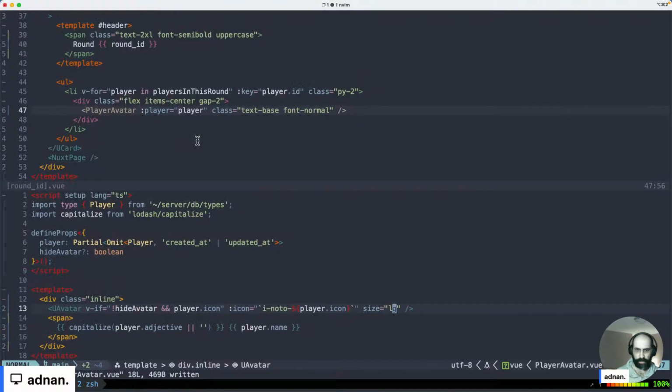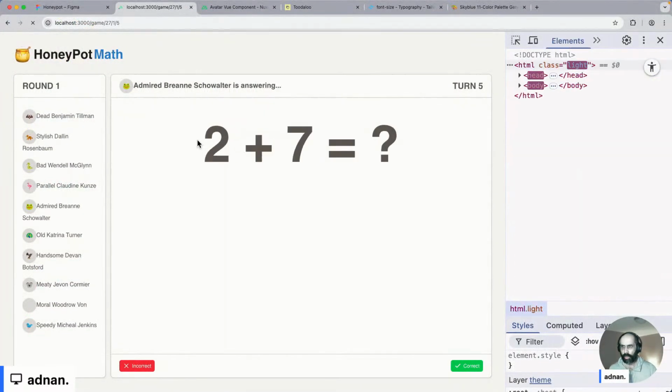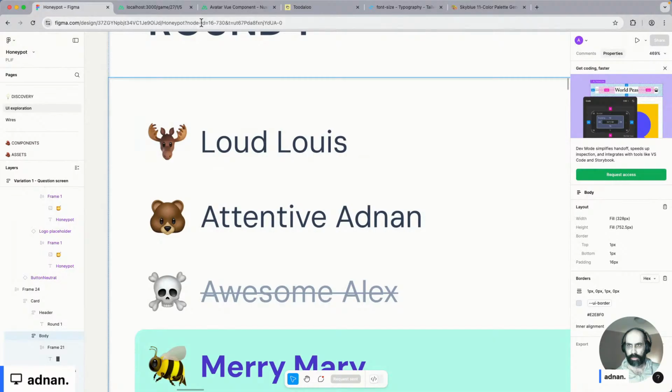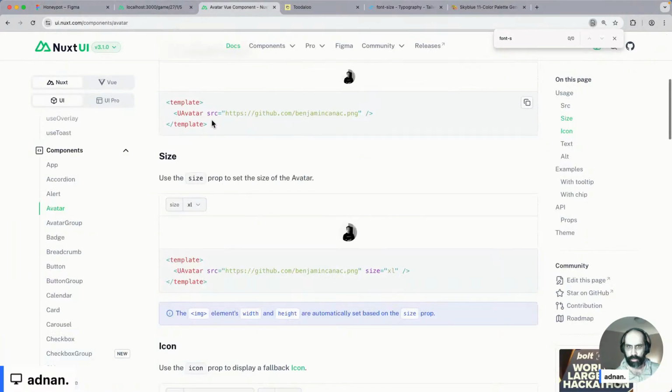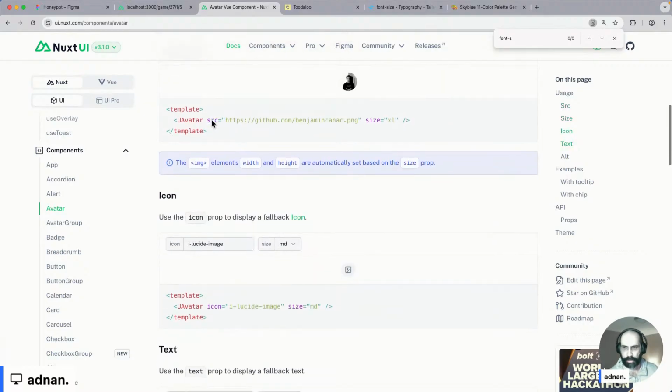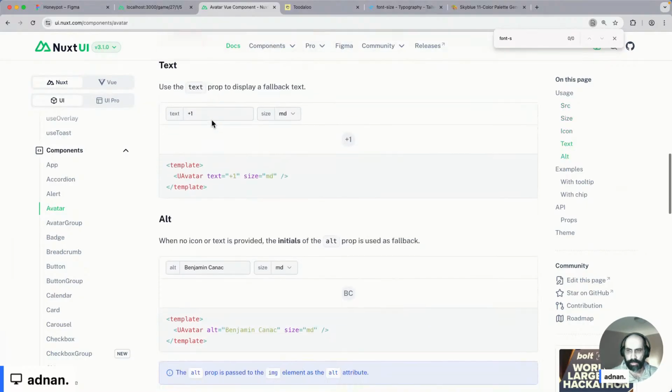Okay. I'm actually going to try XL. I feel the more apparent the icon, the better. And then once we get rid of the circle, then it might look nicer. So that's the source, icon, text, alt.